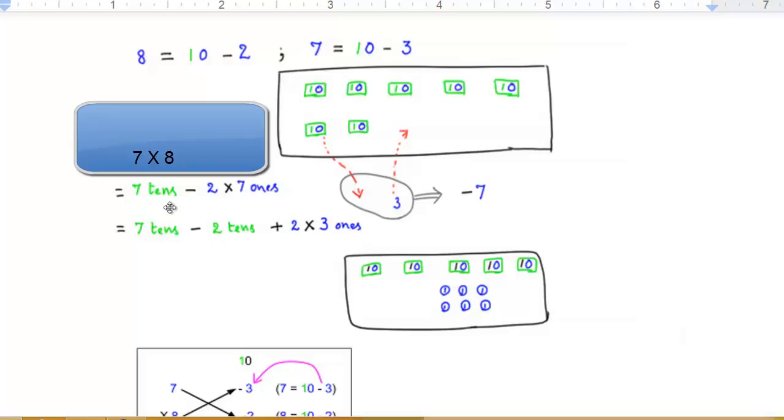Let's compare this requirement of 7 tens minus 2 times 7 with this scenario where we go to a market and in our purse we have just 7 10-rupee notes and nothing else. And we happen to make 2 purchases, each costing 7 rupees. A candy for 7 rupees. And then from the next shop, a cup of tea, which is also 7 rupees.